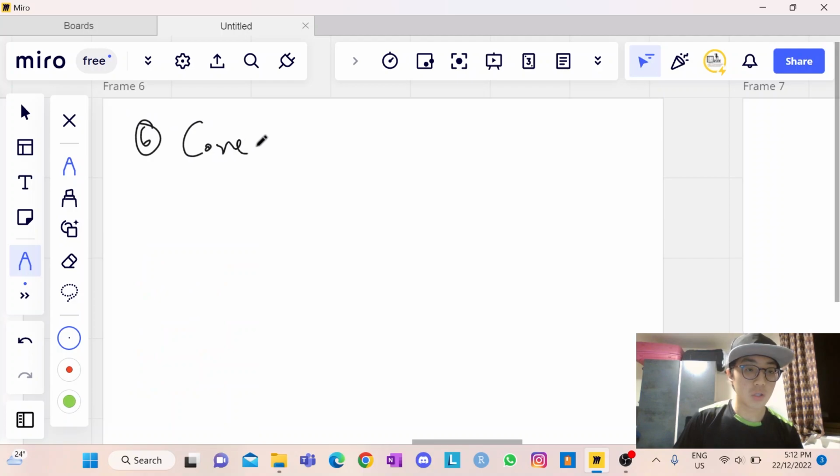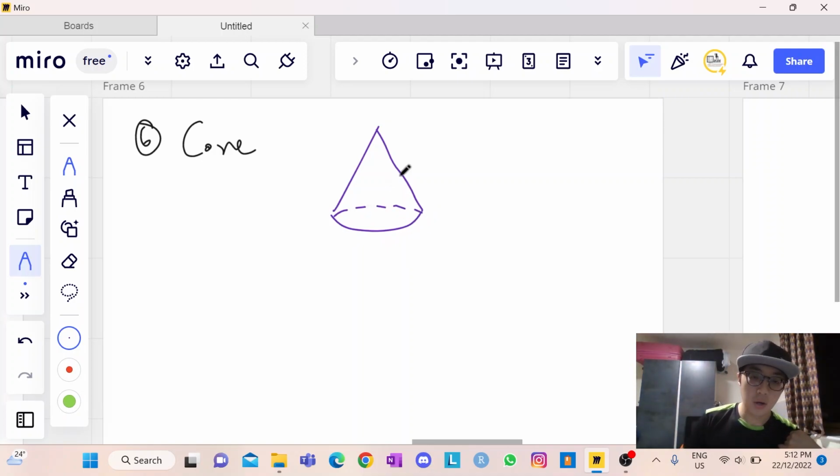So a cone is something like an ice cream cone, but we're going to look at it like this. I prefer to draw it like a party hat instead of an ice cream cone. Down here is a circle. Assume it's a circle because it's a 3D model, but usually it's a circle. It's r, and this slanted height right here is l.